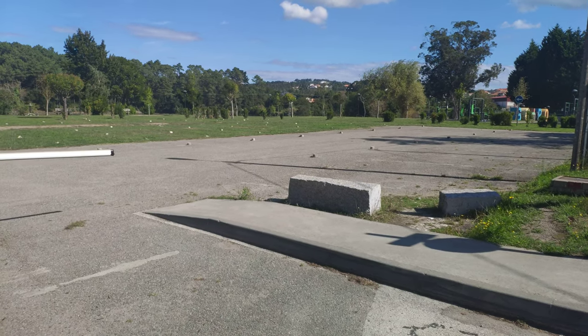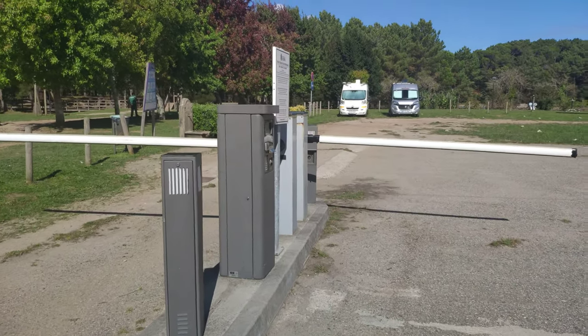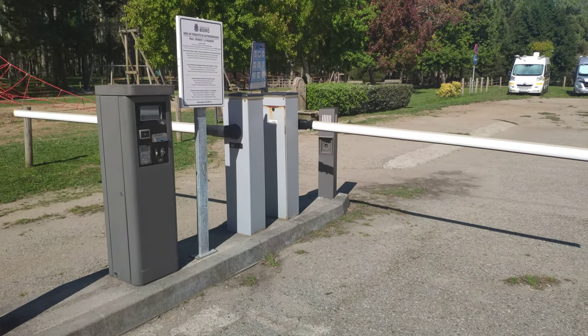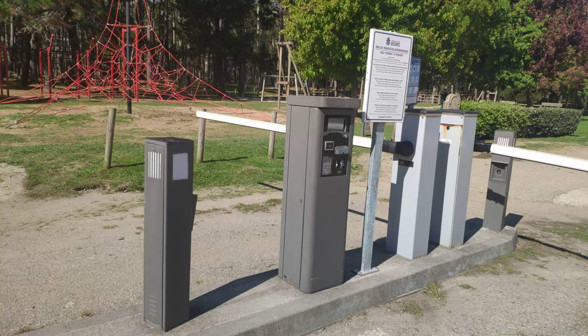The little concrete dividers are a bit of a pain to try not to drive over, and it has a barrier entry. The barrier entry works quite well - it seems to lift the barrier automatically when you get there. But unless you input your registration afterwards and get a ticket, the barrier won't recognise you when you try to leave. So you need to pay to get the barrier to let you out.